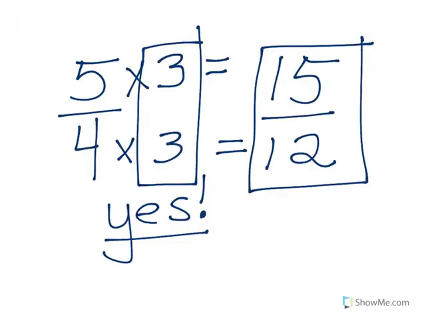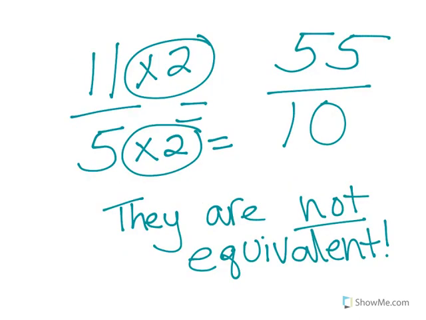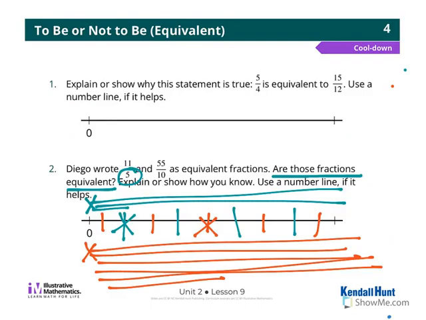I would say at this point, you should be at least trying to make a multiplication problem. But if you are still using number lines, that's okay. Now it does say if it helps. If it says if it helps, that literally means you do not have to. Oops, I thought that would highlight. It did not. But do you guys see that? You don't have to use a number line. Okay? All right, you guys. So this one, yes, number 1 was equivalent, and number 2, no, they are not.